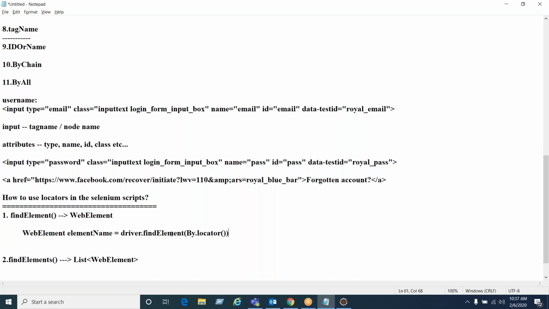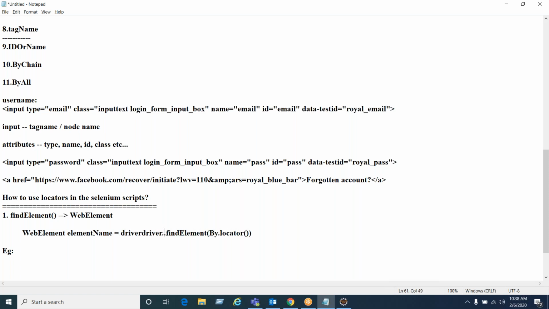Driver dot there is a method called find element. In By dot, you use some locator. For example, let's say you are trying to identify the username.